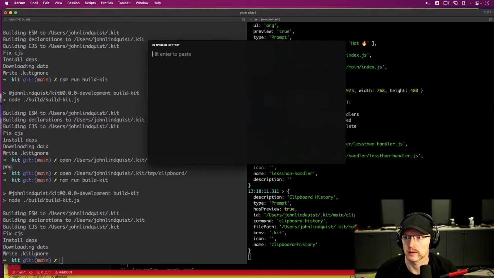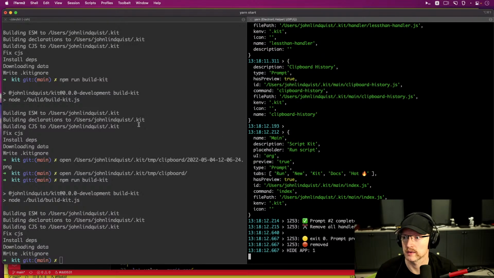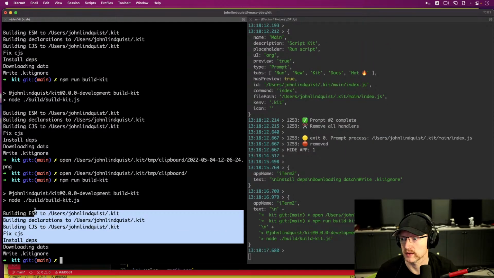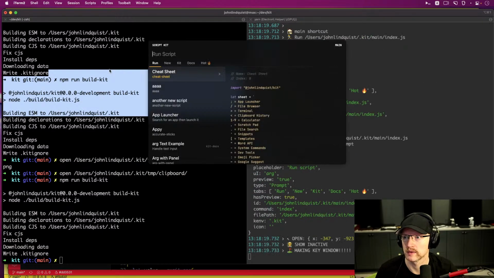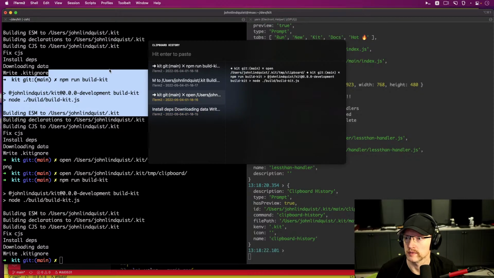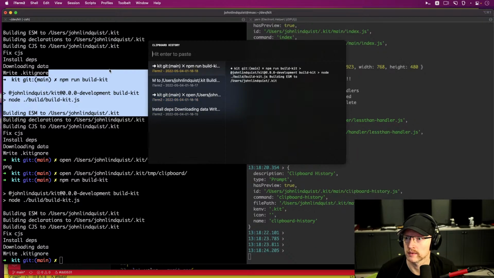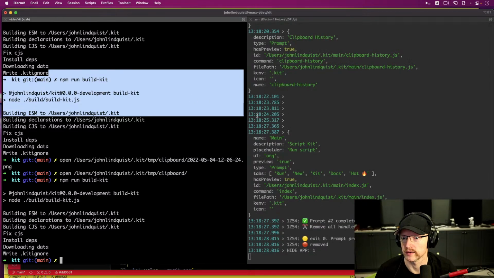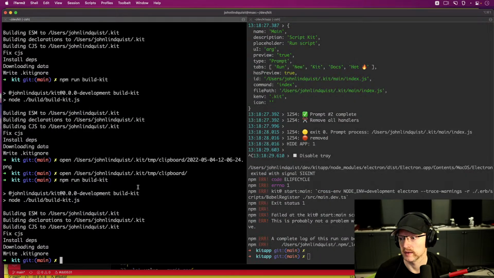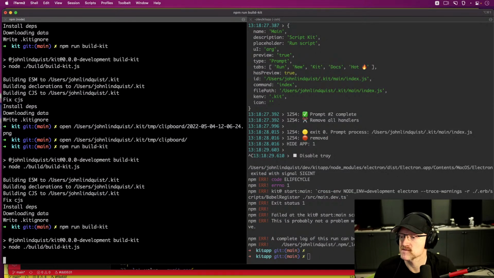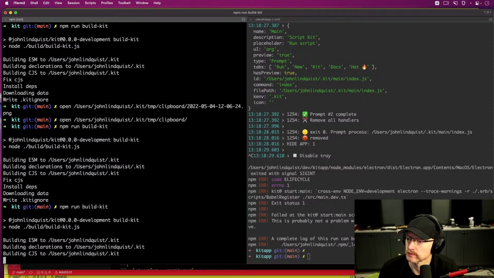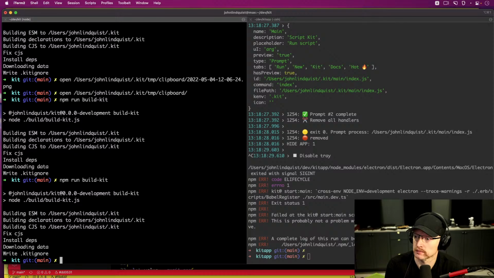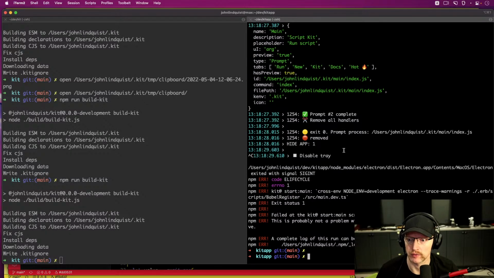All right, clipboard has nothing. Copy, copy, copy. All right, and oh, I didn't compile. I need to compile this. Here we go again.